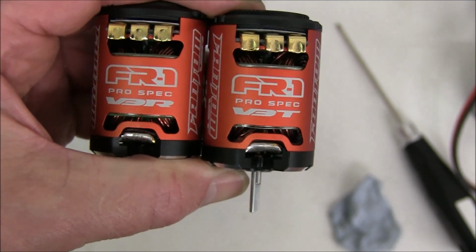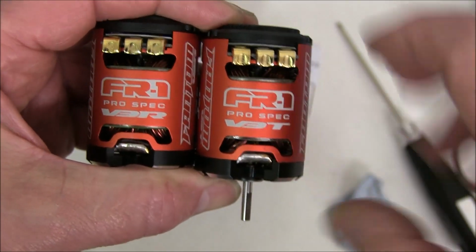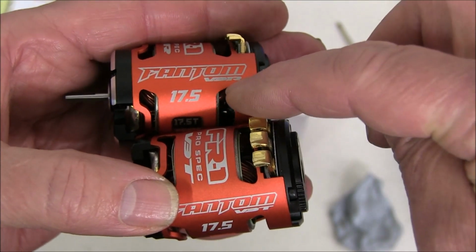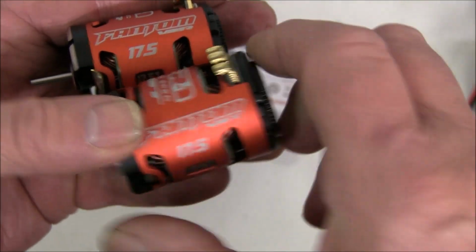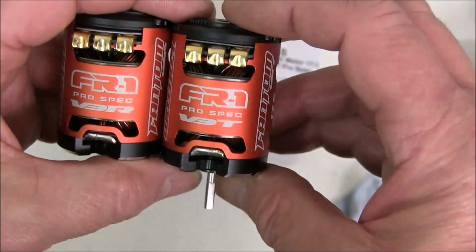How to tell the two motors apart. Well, this one says V3R here and that one says V3T, and it's also just written not so clearly underneath the Fantom word there, V3R and V3T. Otherwise they look identical to the eye.